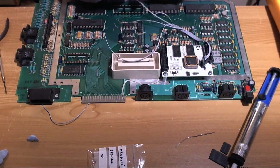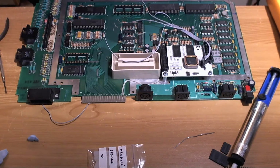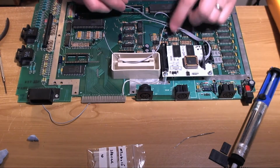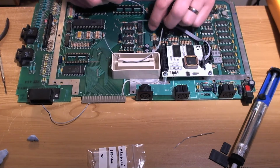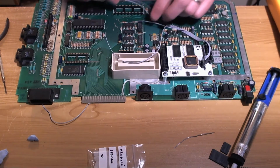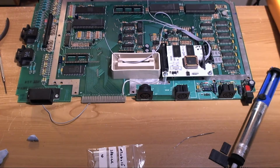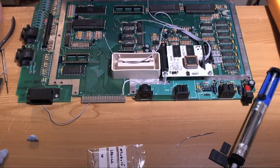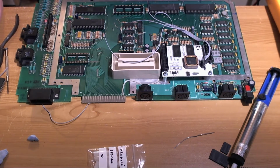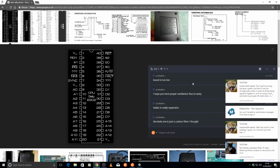I've been soldering for a long time without proper equipment, with crappy gear, so probably a lot of damage has already been done. But hopefully, before my own death, we will finish this machine and send it back and collect the money. So without further ado, what is our next signal? Our next signal is reset, and reset is, as we can probably see here, reset.